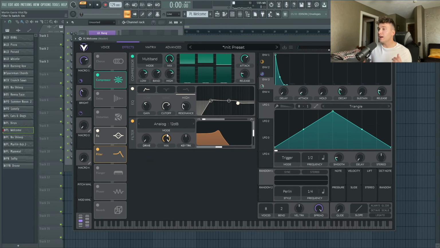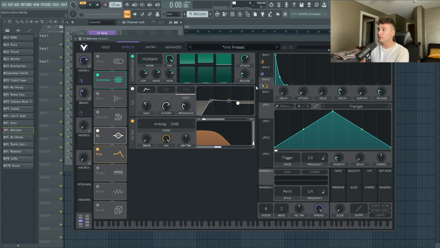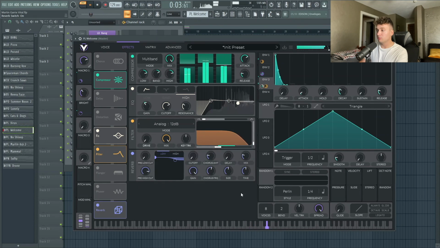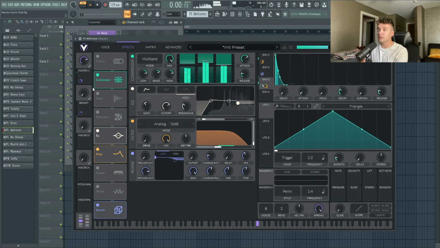And then after that, let's actually use the last filter again, because there's a lot of high end now since the compressor's on. So we can drag envelope 3 onto the filter here. We'll leave it at 12 dBs here, and then we can just kind of dial this in. And this bright knob is really going to make a big difference because listen to it if we go left, and then I'll put it up gradually.